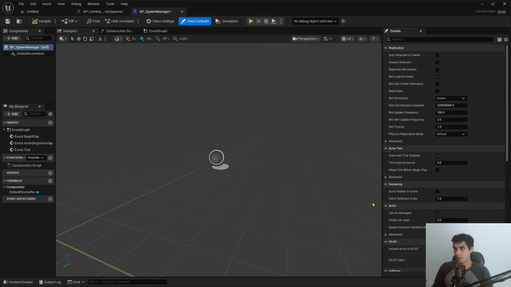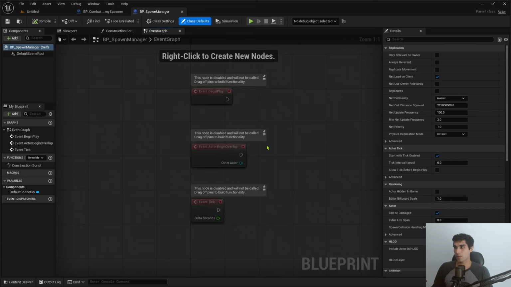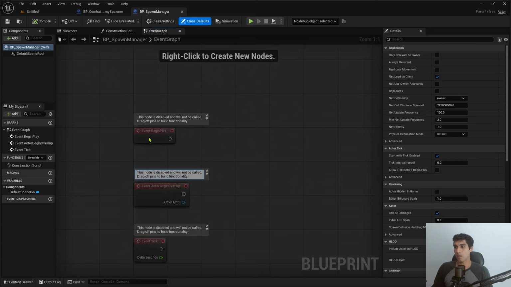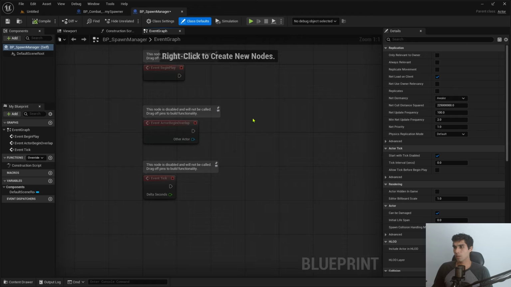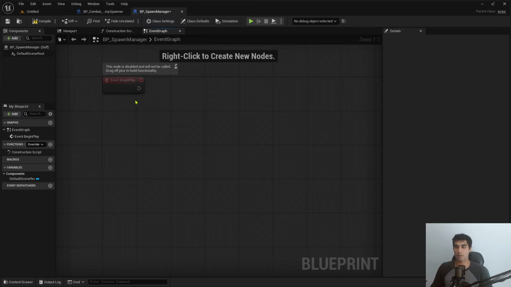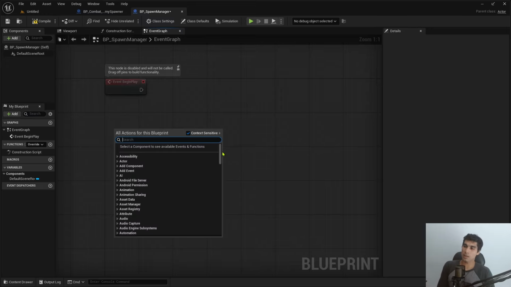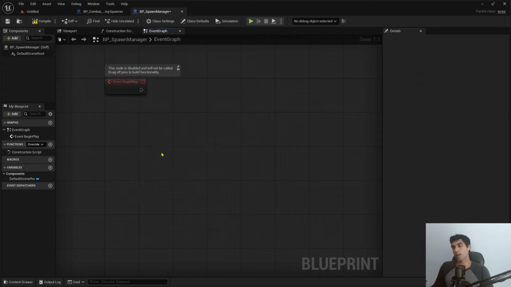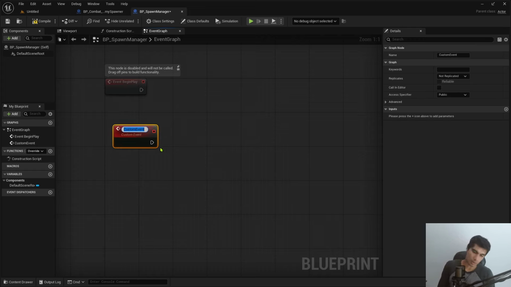All right, double click on this, and I've opened this up. I don't need to do anything in this viewport at least. And then I'm going to go into the event graph here. And I'm going to keep the event play. I'm going to use that later because I'm just going to start off with it. But you can make this, I'll show you in a second, actually. So I'm going to start by creating a custom event. So add custom event. And it's going to be spawn enemy.